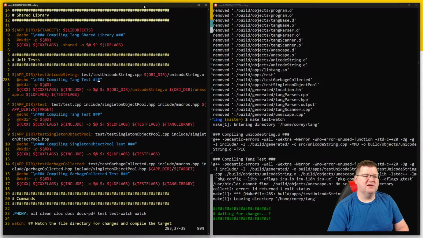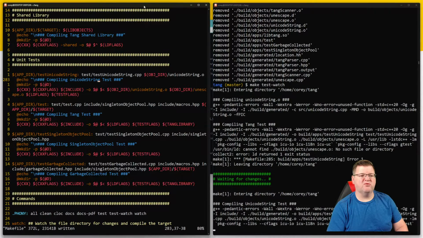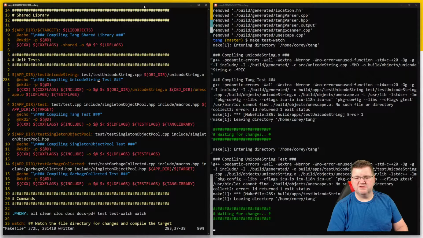This should be Unicode string test, which is probably compiling Unicode string test. Yep. Okay, so that's the one it's not working on.